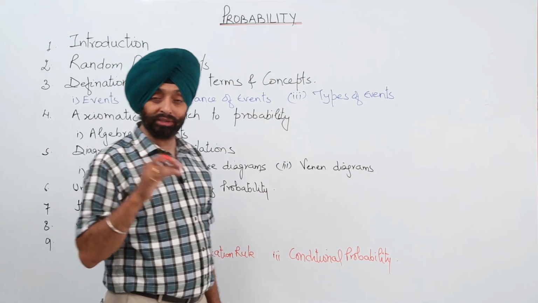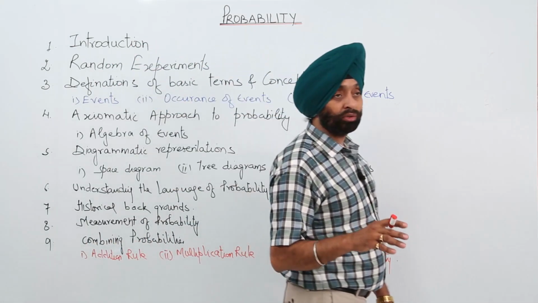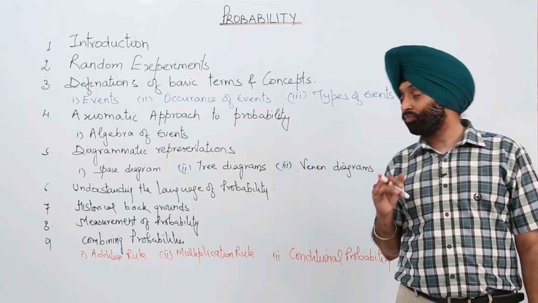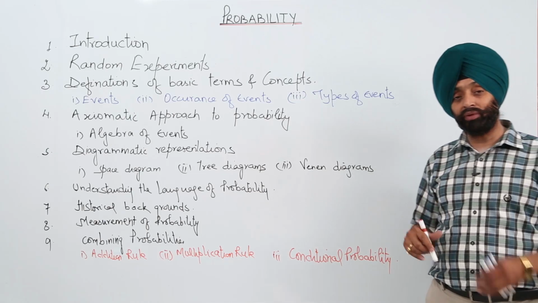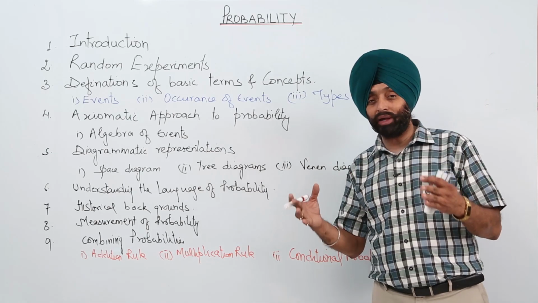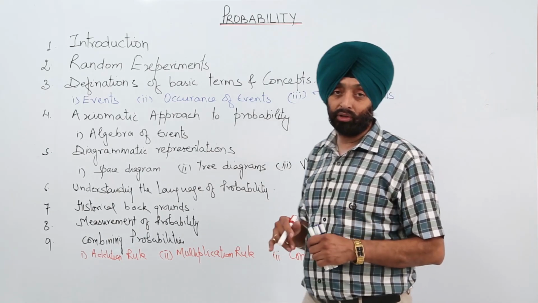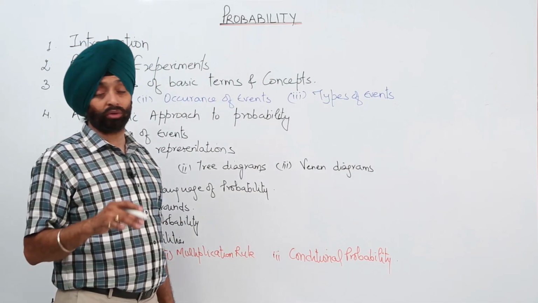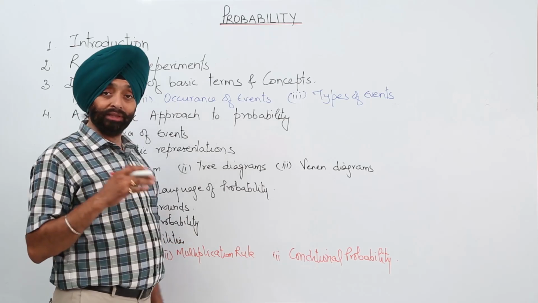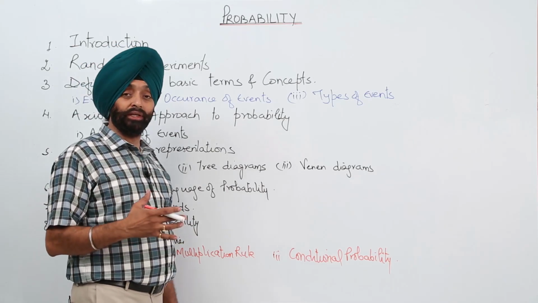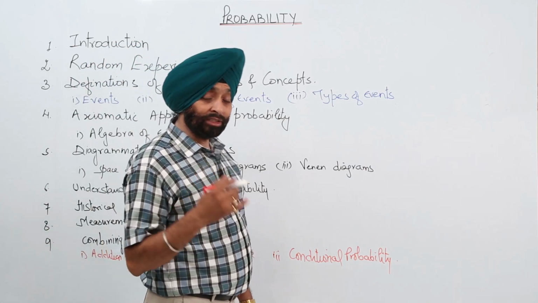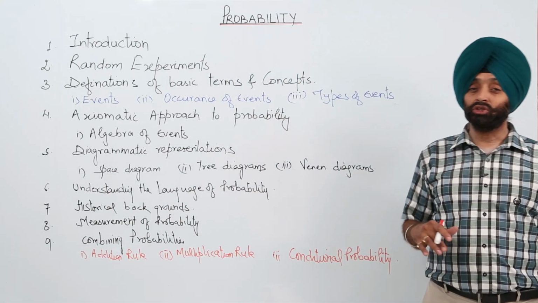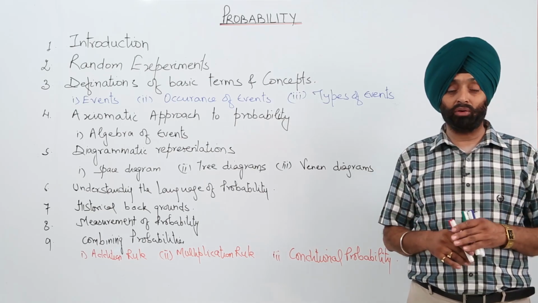Now what important concepts have you gone through? You have gone through the statistical approach to probability. In the statistical approach, what we have done is just collection of data and observations. Then we have gone through the classical theory of probability, or classical approach. In this, basically it was the assumption of equally likely outcomes. So you have already done all these things.